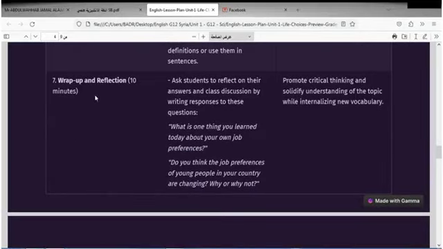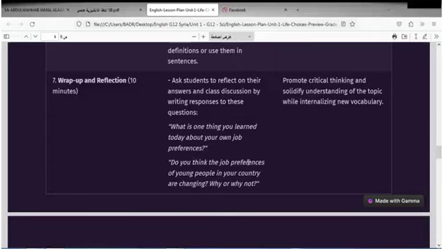And in the end, we have to wrap up and reflect on students' work. We will ask students to reflect on their answers, to give their opinion about the answers and the class discussions by writing responses. For example, it's a written task. What is one thing you learned today about your own job preferences?